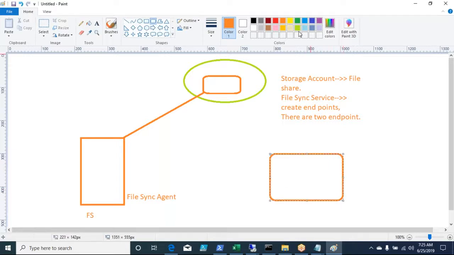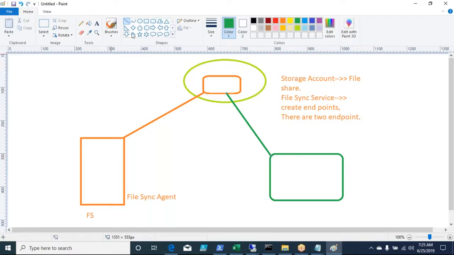Okay. So let us say that you also want to replicate this data to another server in a different region. All you need to do is create one more server endpoint and point it to this file share, or cloud endpoint, whatever you call it.